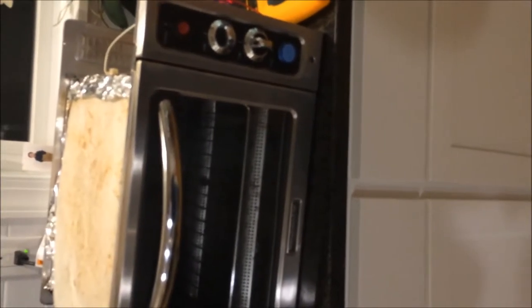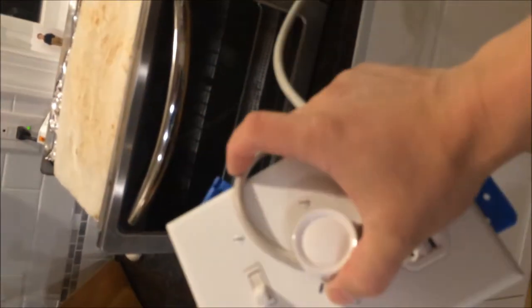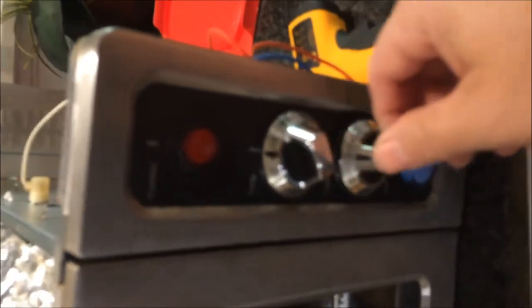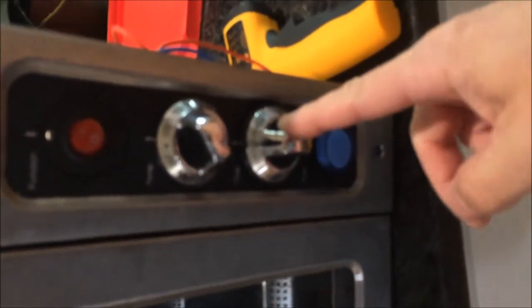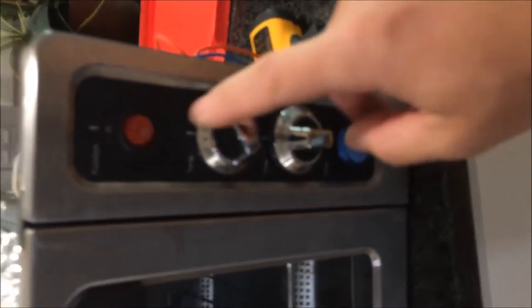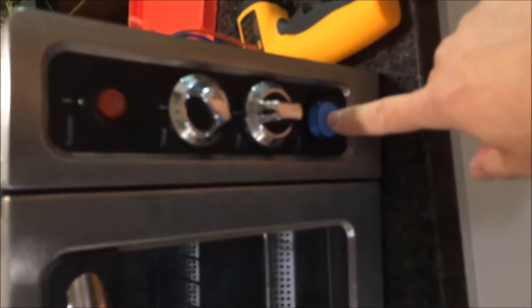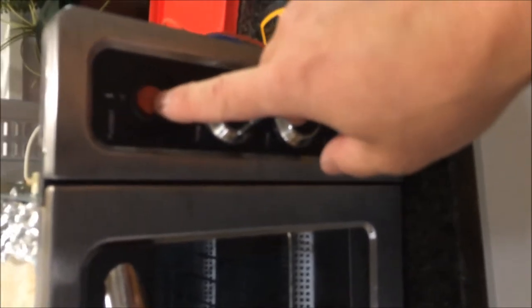Resurrecting Toaster Oven Part 2. This was what I was using to control the current, but it seemed a little dangerous. So what I've done is I've resurrected the temperature control right here, and the on-off button, and I've added a power indicator light, and also a top heating element enable button here. This is from Amazon for $9, and this was like 2 for $10.